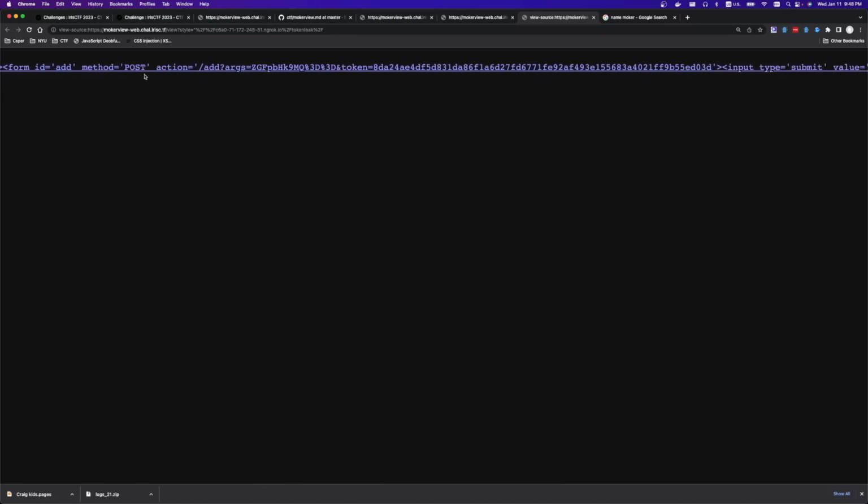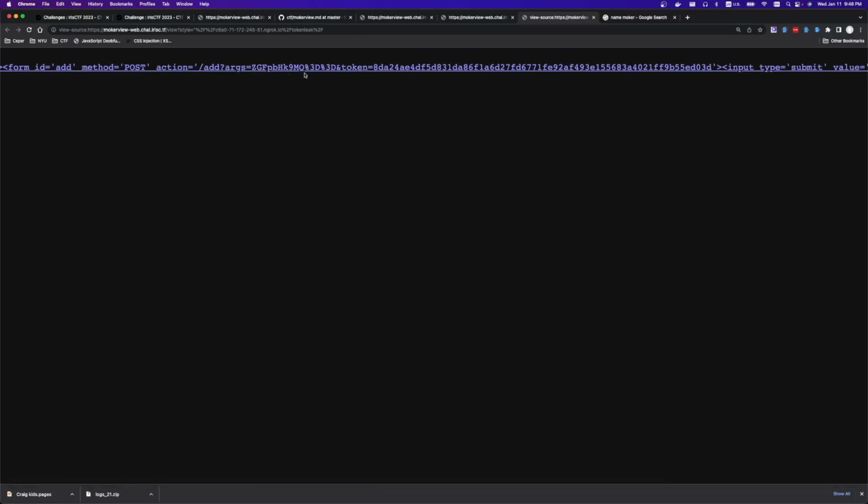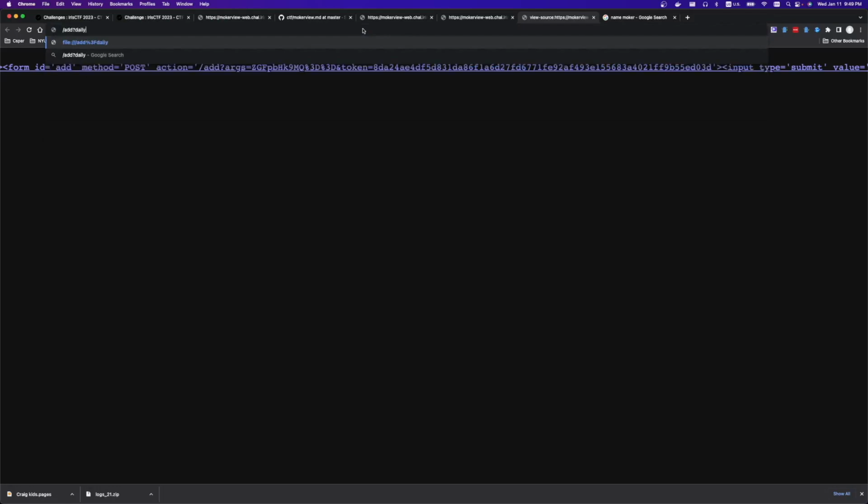So this is an action is add. The args is the token of the day. The mocker of the day, and it has this csurf token. So when we leak this, we can actually do a hash extension attack on this. I think the URL is something like add. It's like daily equals 1 or something like that. And we're going to instead do mocker is equal to mocker flag.